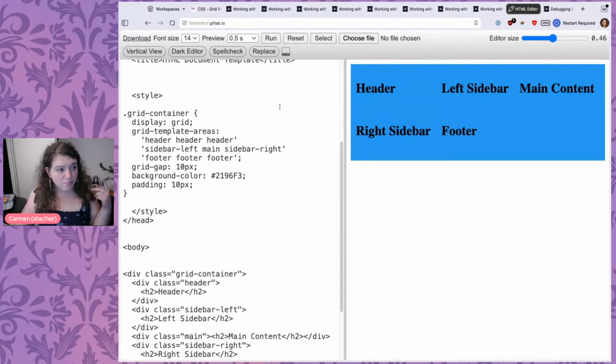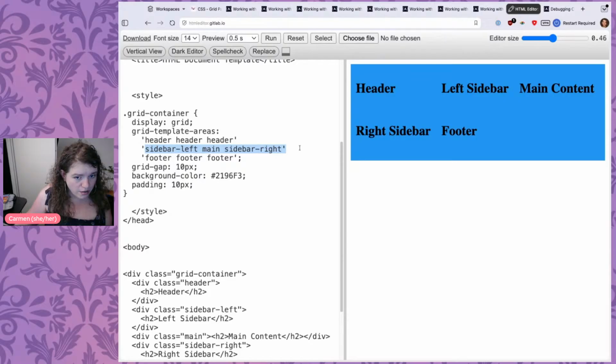And we don't expect much to change here. We have a grid, right? It's inferring that there's 3x3 going on here from our grid template areas and laying them out accordingly, right? There's a header, left sidebar, main content, right sidebar, and footer.